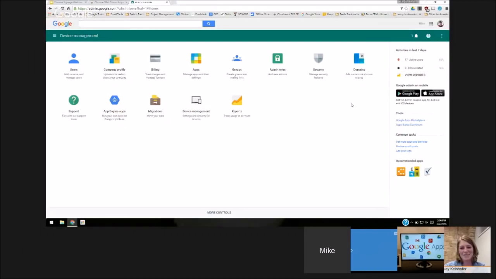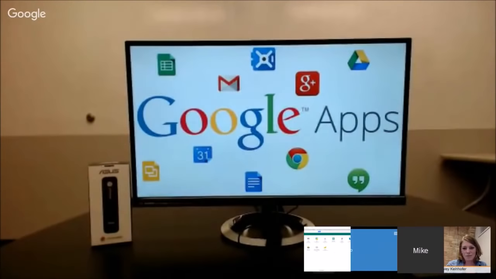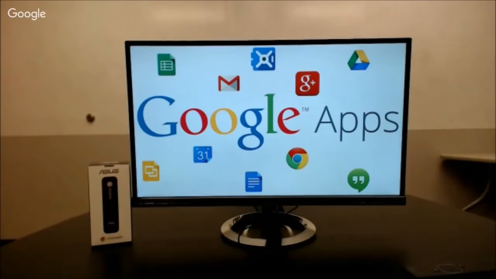All right, thanks, Ashley. So here on my screen right now, we're looking at the Google Apps admin panel. Ashley, can you switch the camera angle over? All right. So those of you who are super admins are going to be familiar with this view. The other angle that we have here today is going to be our Chromebit. I plugged it into our computer monitor here, so that way everyone's going to be able to take a look and see the settings changes in real time.